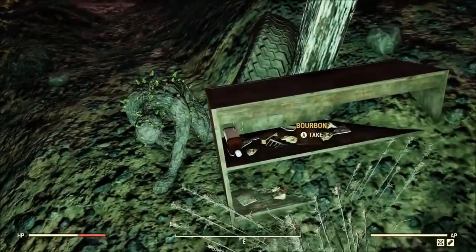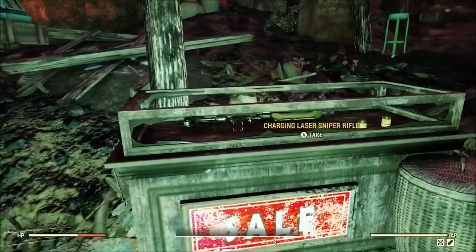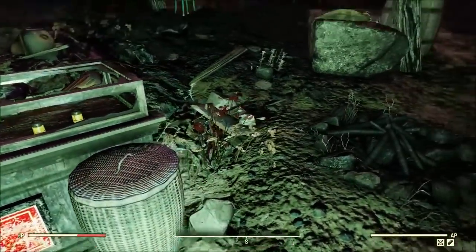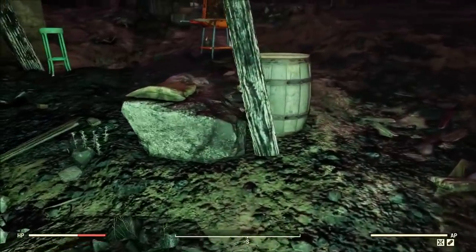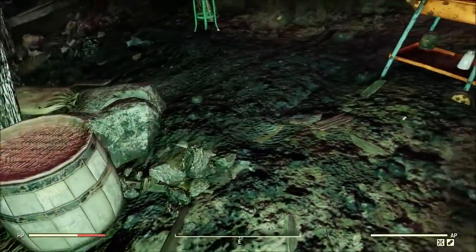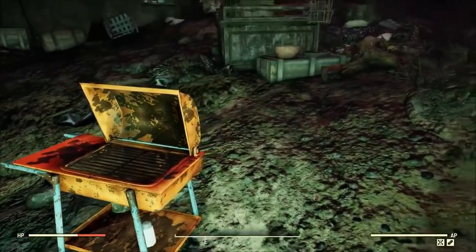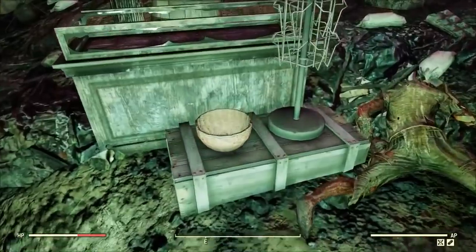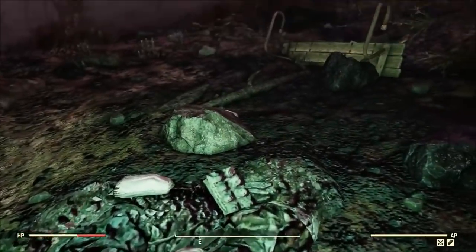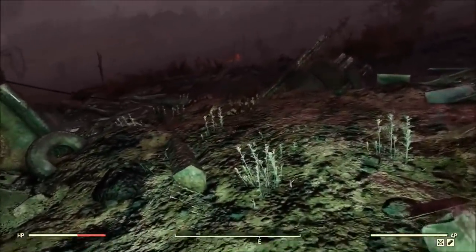I'm kind of confused as to whether this would be a traveling merchant type setup, since there's a vehicle, or if someone just tried to turn this trash heap into a shop. Either way, there's a decent amount of stuff here. A weapon always spawns back there, where that charging laser sniper rifle or whatever it was. Always going to have a weapon spawning in that, unless someone's picked it up, then you're going to have to wait.